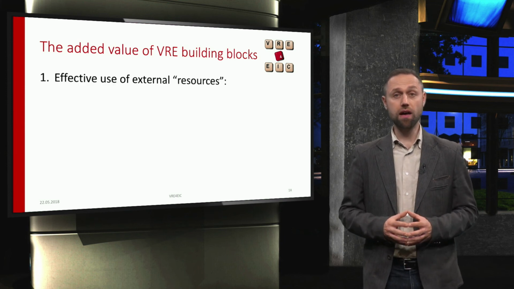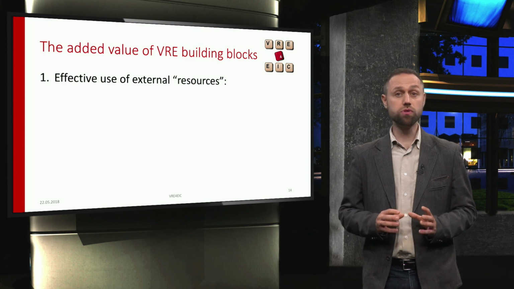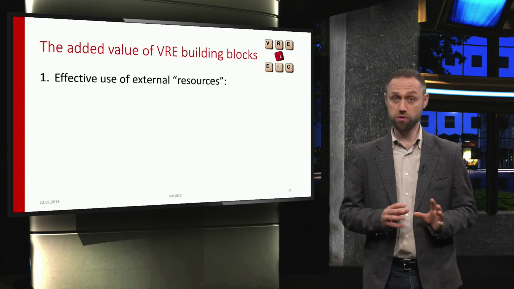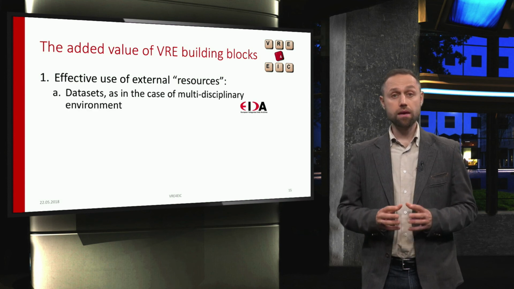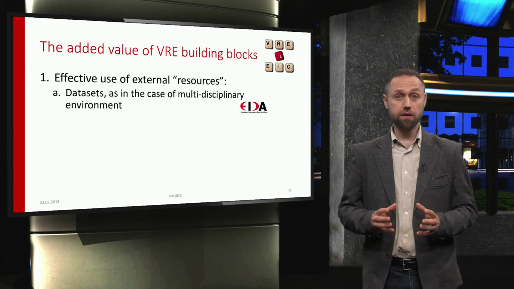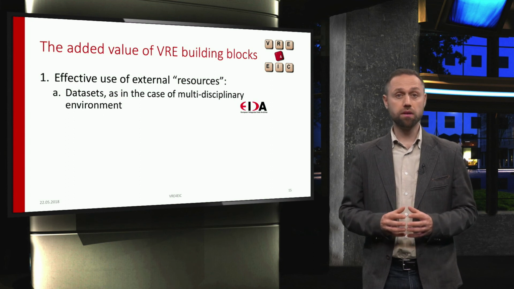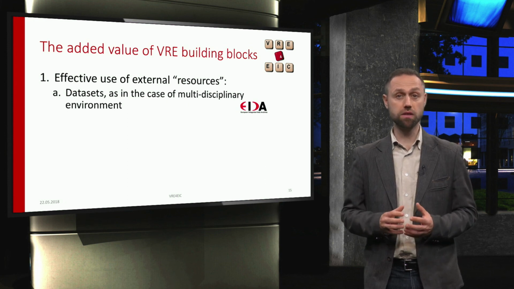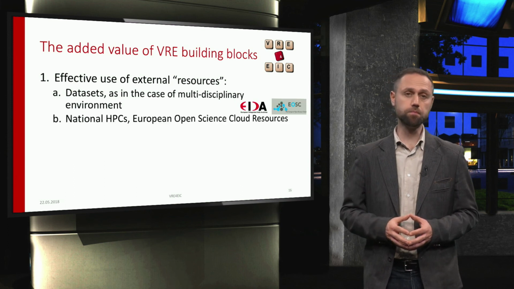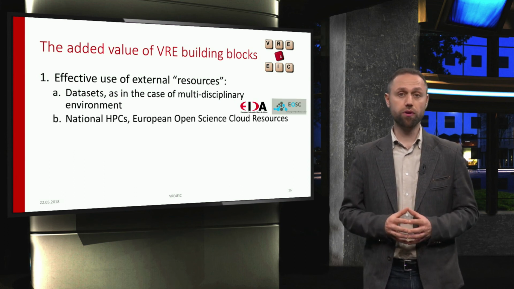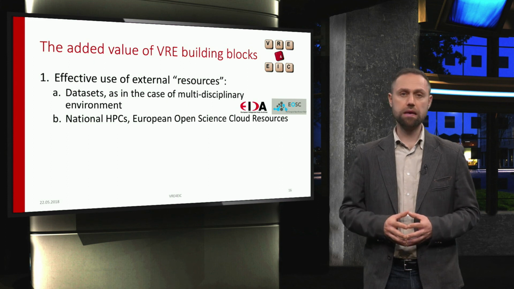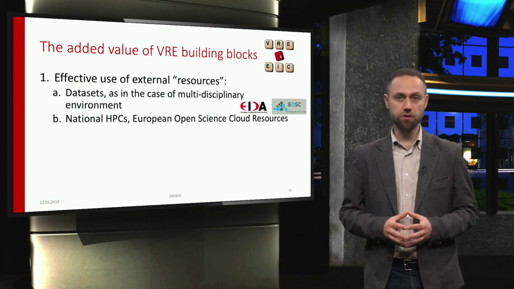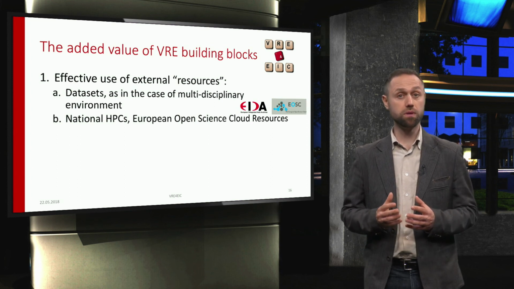The first added value is that they enable the use of resources provided by external resource providers. External resources can be external data or data products provided by data centers at national or international level, as in the case of the ORFEUS organization providing seismological datasets. Resources can also refer to the computational domain, as in the case of national HPC centers or other processing resources in the framework of the European Open Science Cloud.